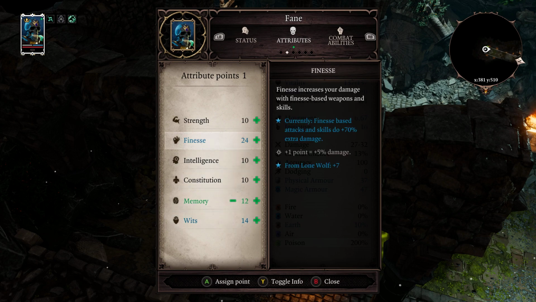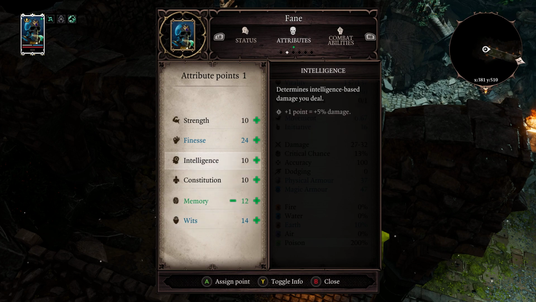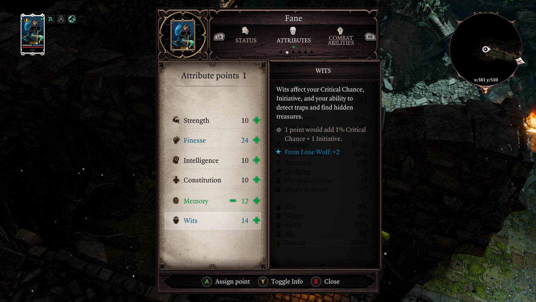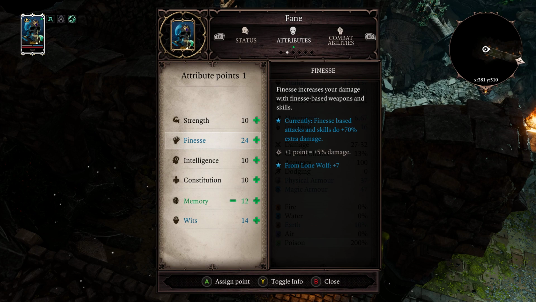But I could also just get extra damage. I can get 10% more damage, which is very useful for me. But I need to make sure I'm also keeping my initiative up because I don't want to lose too much initiative where I'm not being first. I want to always go first, because if I don't go first, I'm in trouble. So, which one should I do? Should I do the wits or should I do finesse this time? I did all finesse last time.